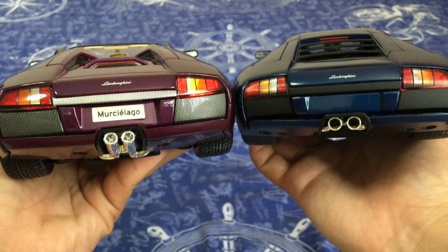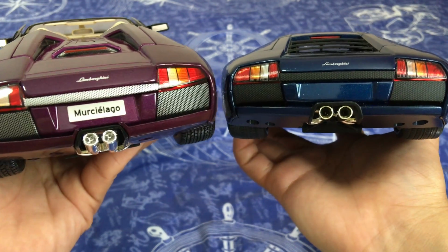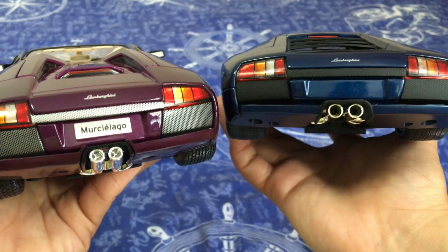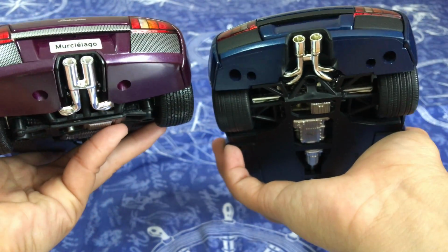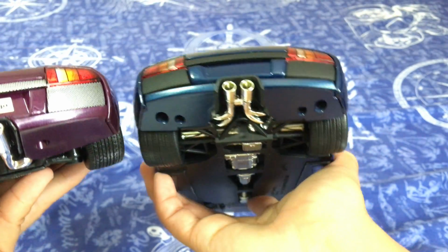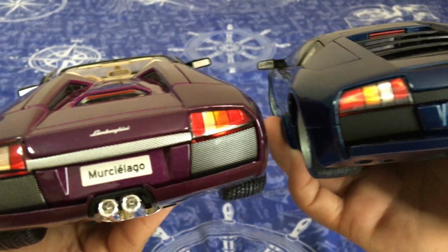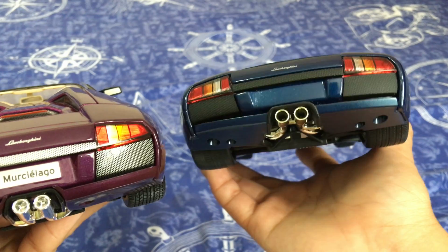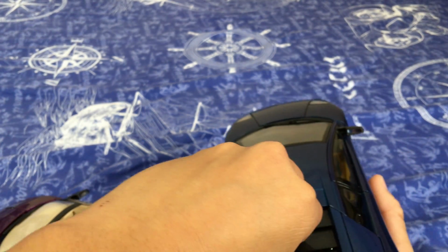In terms of exhaust, the Hot Wheels model wins because it's more realistic. You can see the depth of the exhaust pipe compared to the Maisto, which is just one chrome plastic piece. And the exhaust on the Hot Wheels version is much more detailed. So Maisto wins for the rear lights, whereas Hot Wheels wins for the exhaust. We'll go to the engine right now.